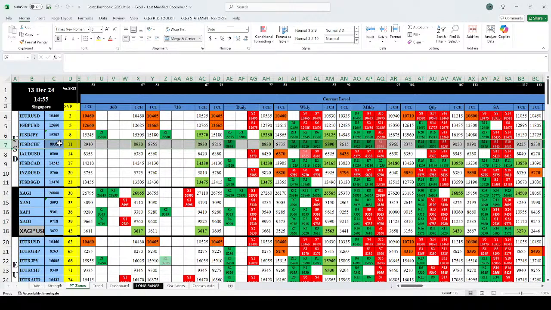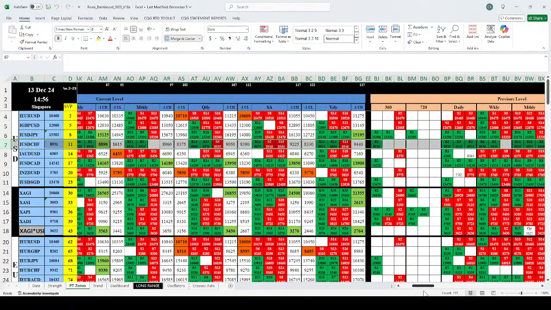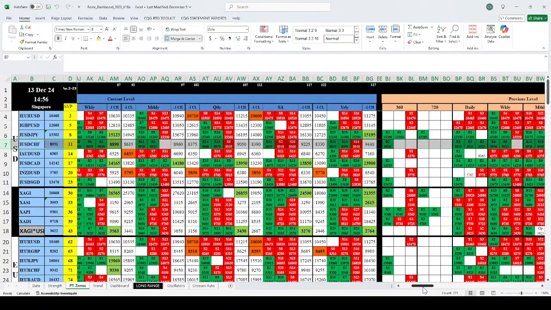So in other words, dollar Swiss is, as of now, the weakest cross we are seeing among all the other three crosses. So that means even the crosses against dollar Swiss, we should be going for a buy and hold. Anyway, with that one, I think we will do the majors first, then later we'll give you the signals for Swiss crosses. So your previous day all are pointing up.